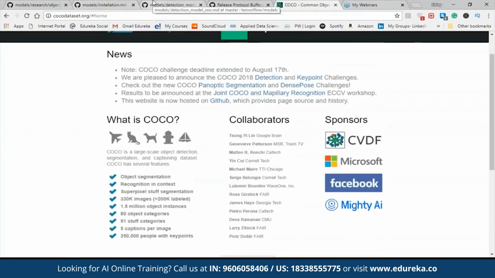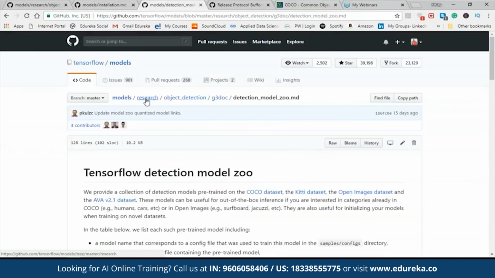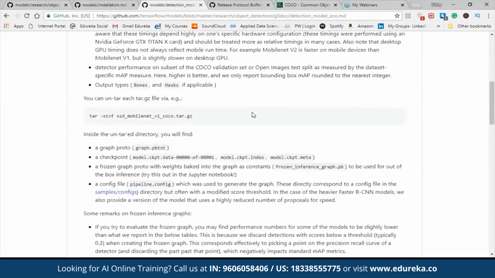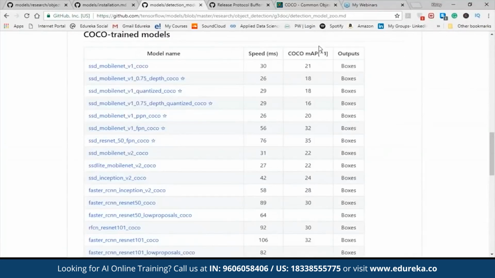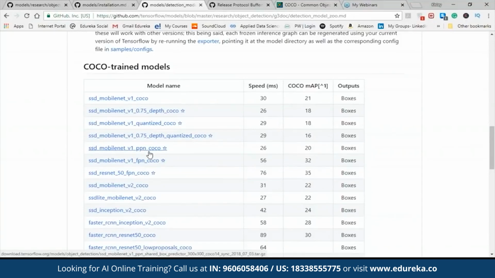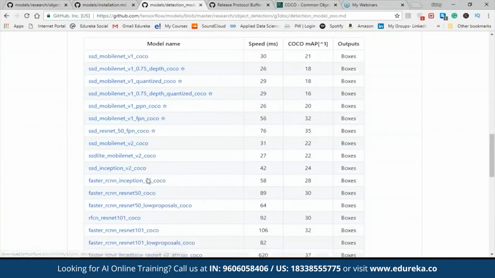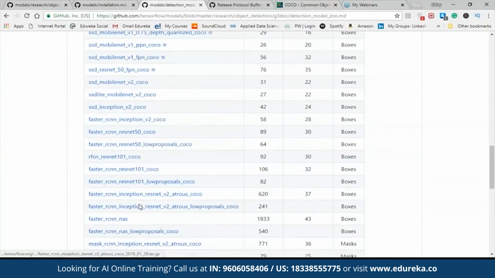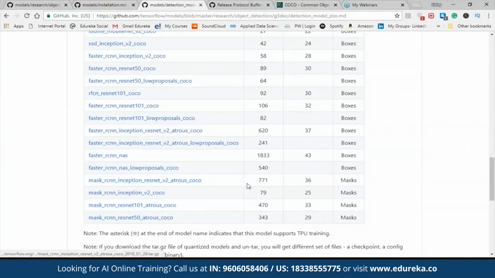Now, when you have downloaded the models, inside models, research, and object detection, you need to go to the g3doc folder, in which we have the TensorFlow detection model zoo. Here we have the list of all the models trained on the COCO dataset. As you can see, we have SSD MobileNet version 1, SSD MobileNet version 1 PPN COCO, SSD Inception, faster RCNN, and different Mask RCNN Inception models.